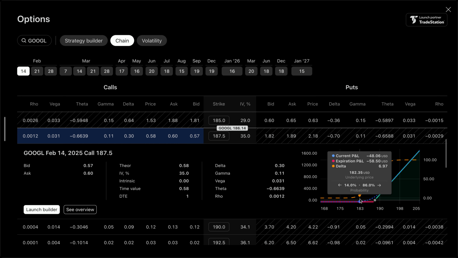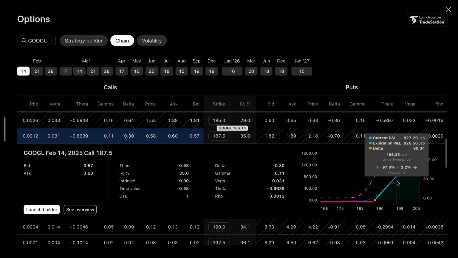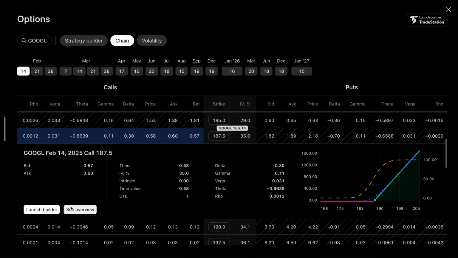The red here is if you're effectively expiring worthless, or you're losing, you don't gain any money. The green line shows after you hit this break even at this gray marker that your trade is in the money as it effectively goes into the money and price rises. And then the dotted blue line is your current P&L. So you can really get a feel for the relationship that takes place.